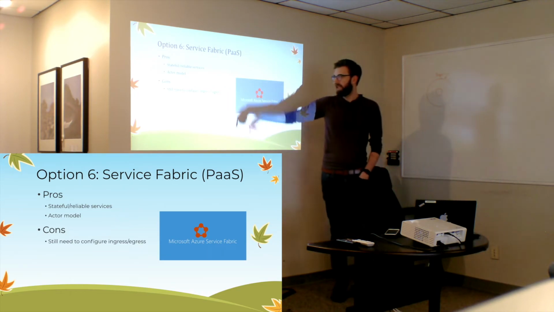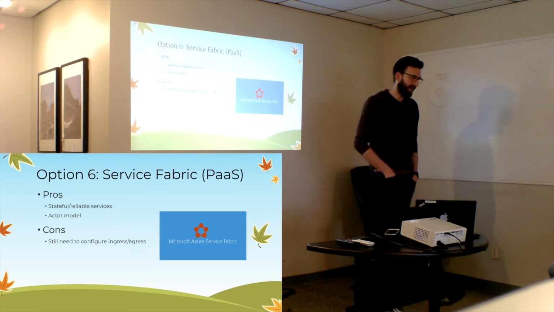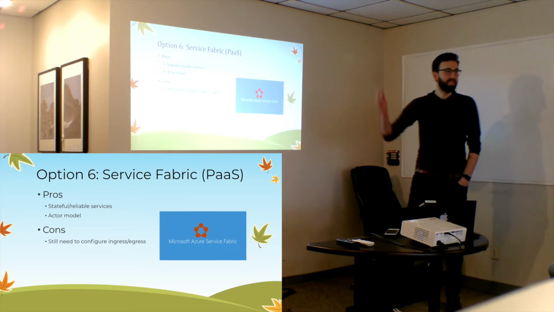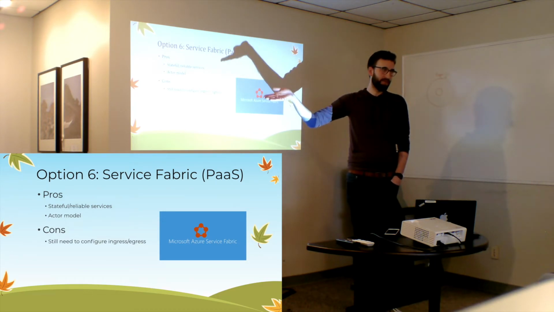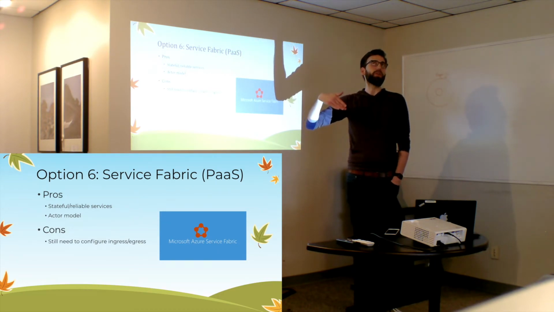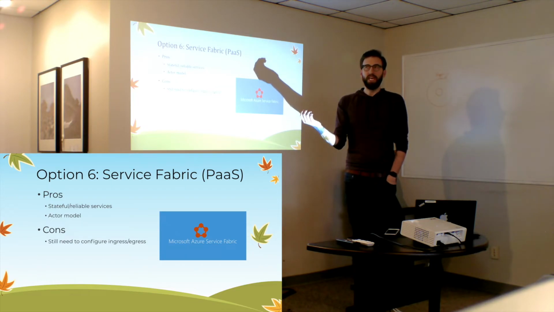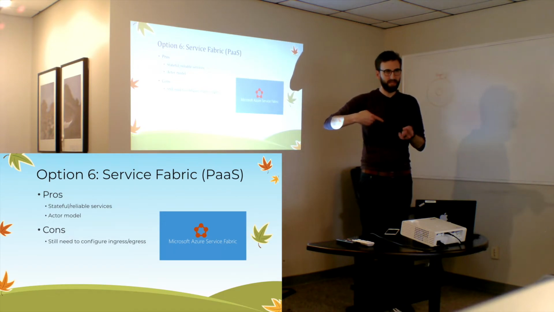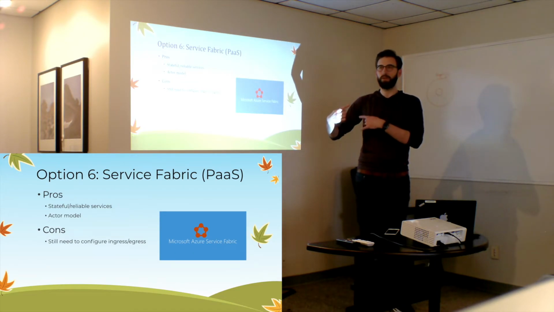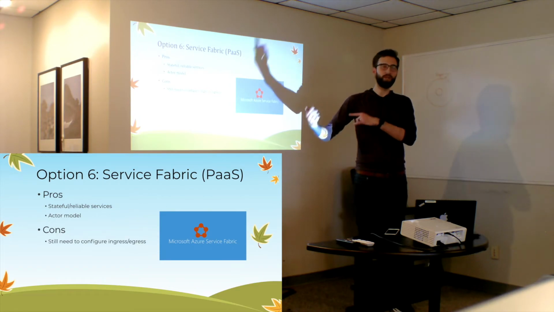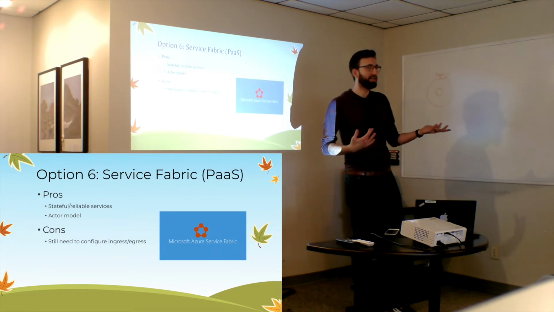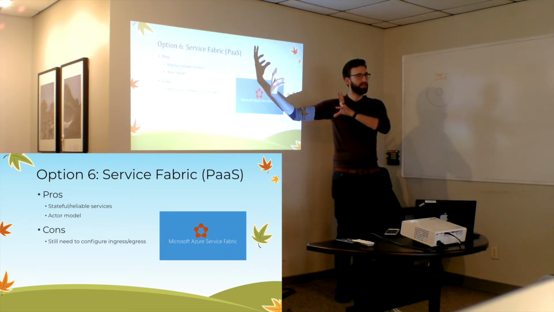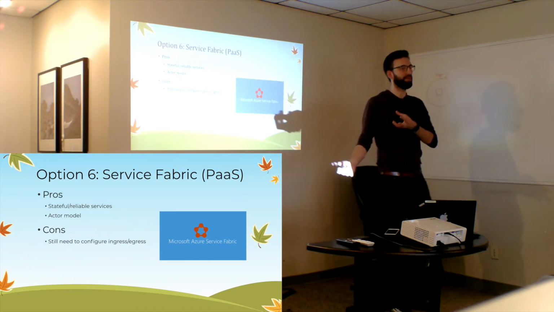The other con, which I didn't put up here but is worth mentioning, to use Service Fabric, you have 2 options. You can either give it Docker images and it'll deploy those just fine. Or you can create what's called a Service Fabric project. And it's sort of like an appendage to what your application, when you're running it locally, is. And it hosts a local Service Fabric cluster on your machine, which is kind of cool, honestly, because you could create like a 5-machine simulated cluster locally and see how that impacts the performance of your application.